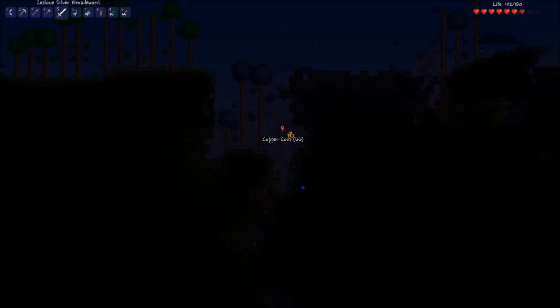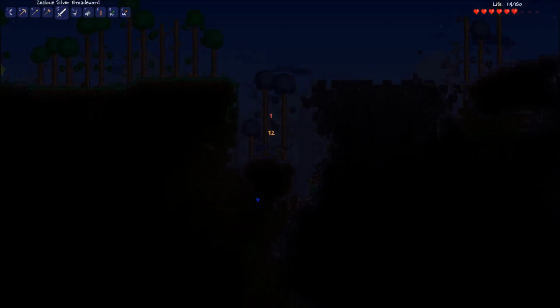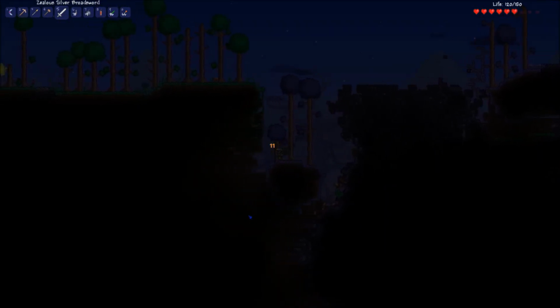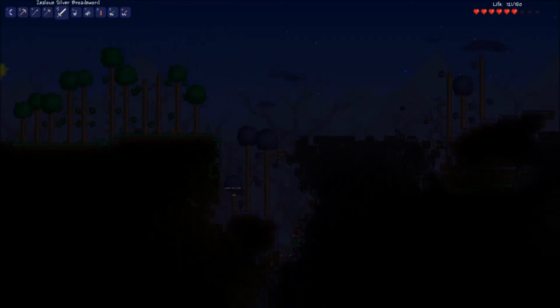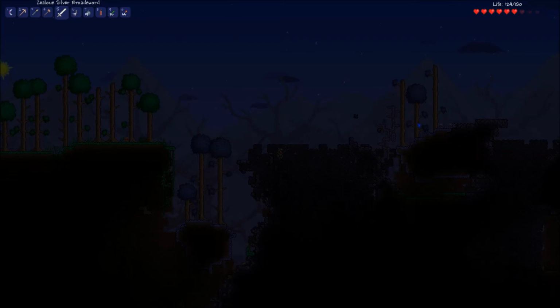I'm just going to fall down here and kill them. I'm going to take a lot of damage doing that, but... It worked out really well, actually, at the end of the day. Oh, slime. Really? Yes, I want your gel. Okay. Alright, here we go. So we are now at the corruption.